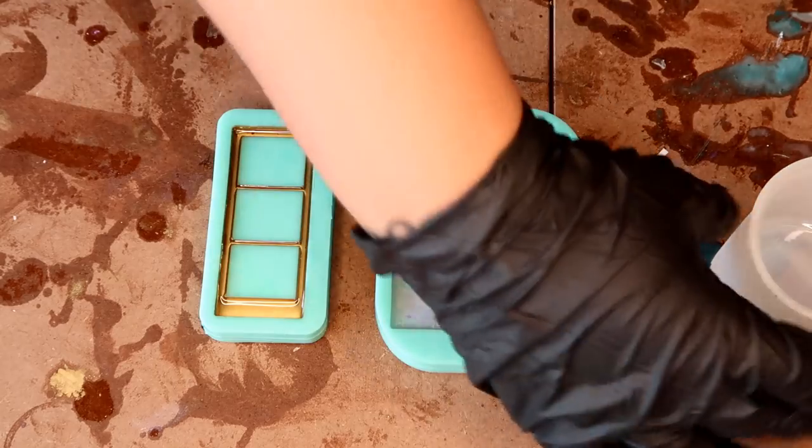And then we'll probably have to go in again the next day or maybe a few hours later and do the third layer to seal the whole deal in. So yeah, we're gonna get started on mixing up some clear resin, pour that into our pictures, and then get our actual pictures in the molds, and we'll go from there.